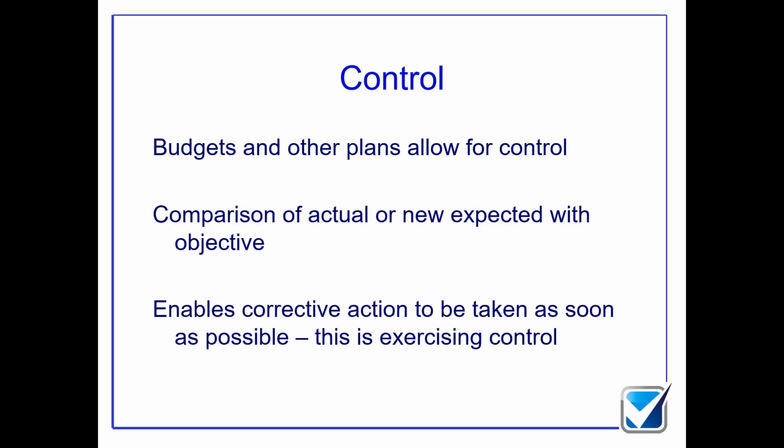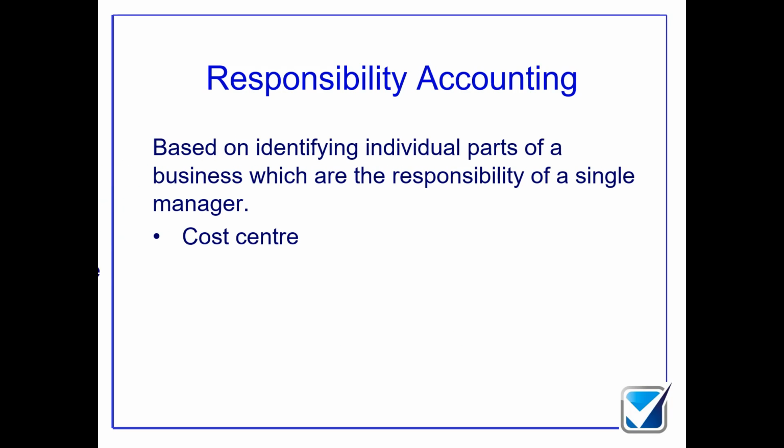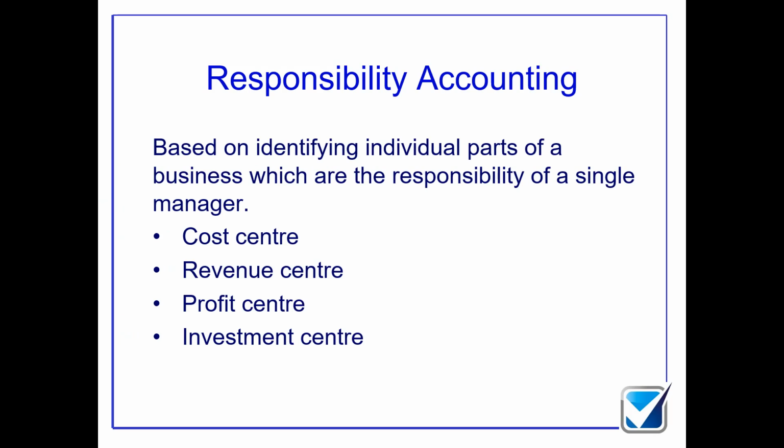Now, within our organization itself, we've got different levels of management. Each different manager has different types of responsibility. What we need to do is understand what a manager is responsible for. And once we know what they're responsible for, we will then hold them accountable for the decisions that they have made. So responsibility and accountability must always go hand in hand.